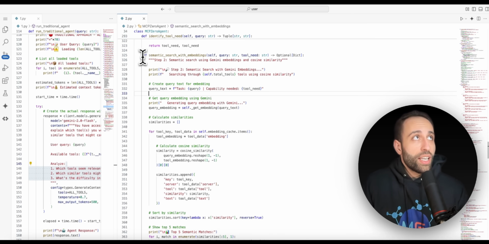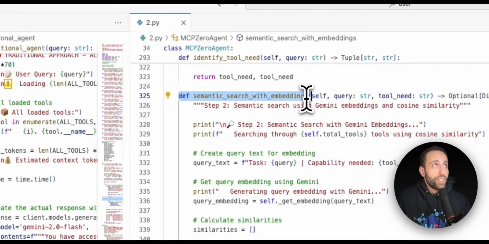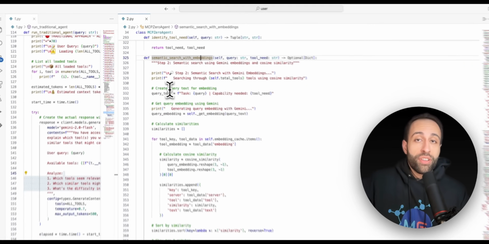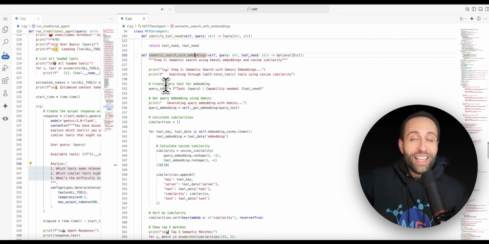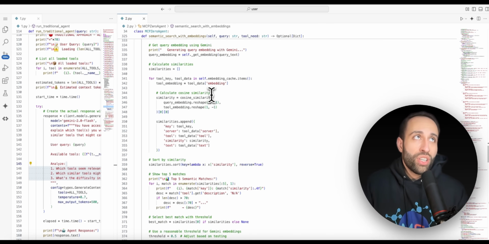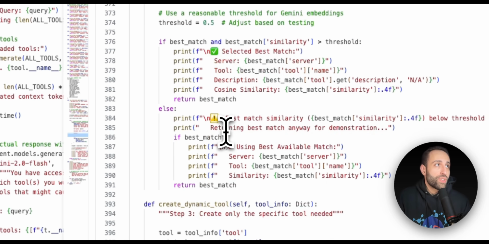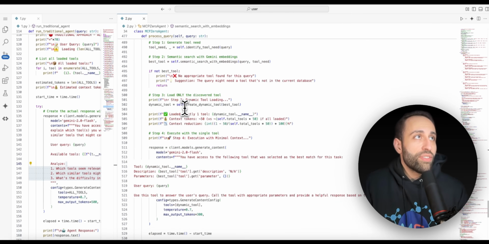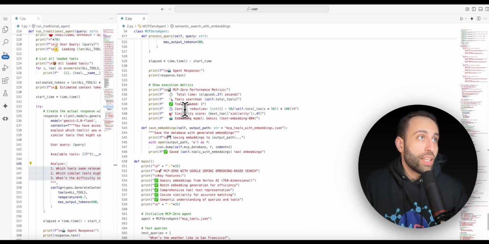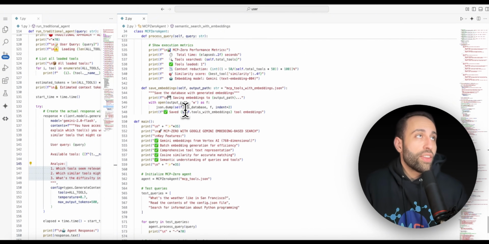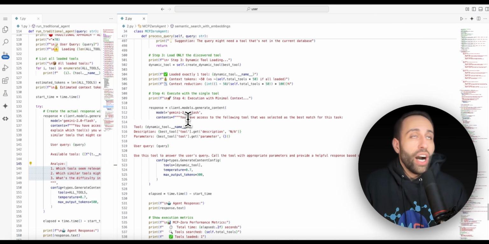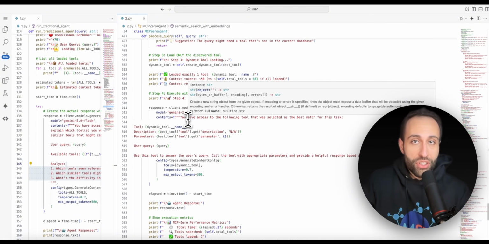The main difference is that, as you can see, I have a function that calculates the embedding of, not the user query, but the embedding of the tool that the agent is asking for, to compare that with a list of the embeddings that I have, which I'm going to show you, for my list of MCP servers and tools. So we're doing the similarity search here, using a very simple cosine similarity. Then I retrieve that agent and the tool based on the similarity search. And then when I have that retrieved, I will add it to my AI agent definition using Google ADK.